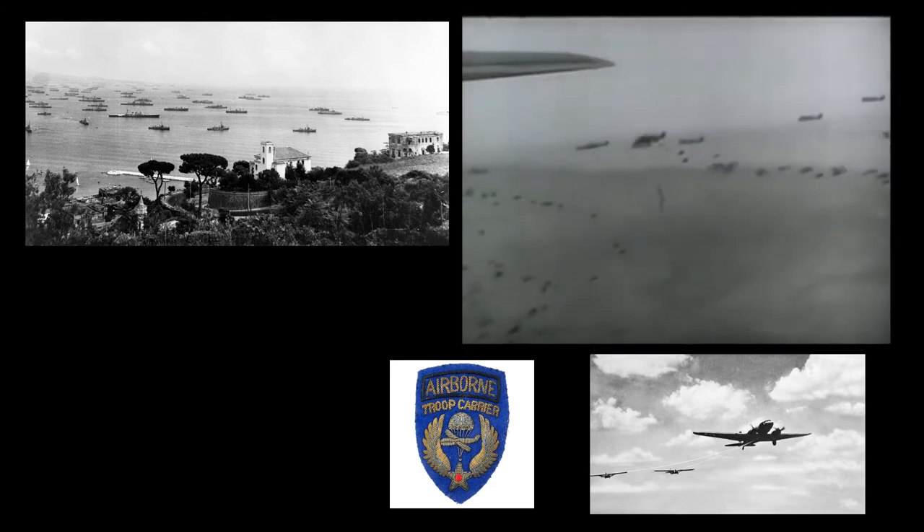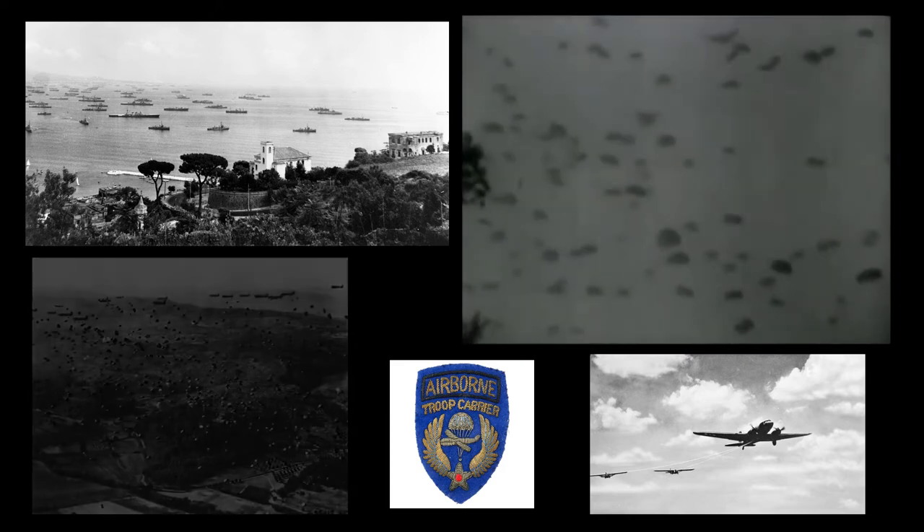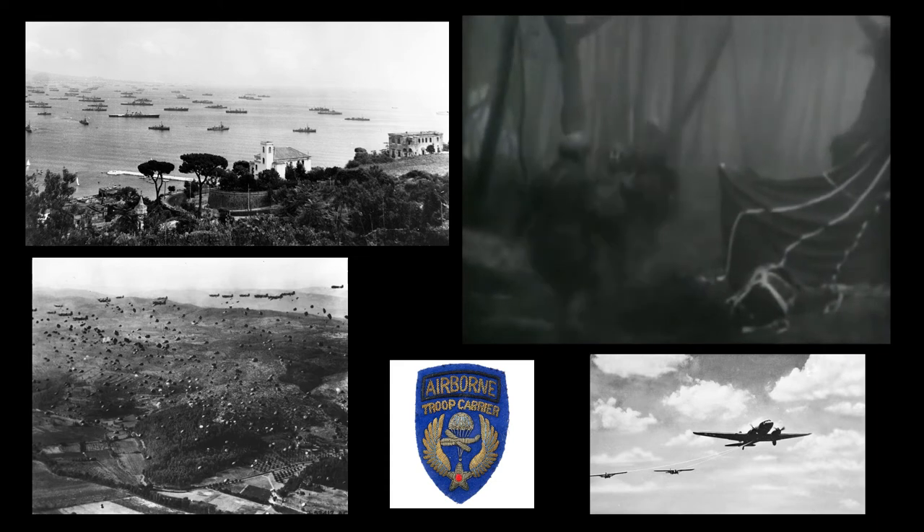Just over five weeks after D-Day, several hundred C-47s and gliders were organized as the Provisional Troop Carrier Air Division to participate in Operation Anvil Dragoon — the Allied invasion of southern France on August 15, 1944. Composed of 396 aircraft, the Provisional Troop Carrier Air Division flew 987 sorties and carried 9,000 airborne troops, 221 jeeps, and 213 artillery pieces. The sorties flown also included 407 towed gliders and carried over two million pounds of equipment into the battle area for the first airborne task force.